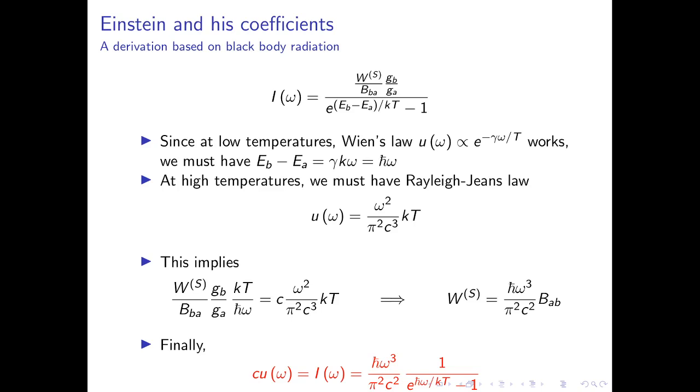And notice this expression for Ws that he found is the correct expression, as can be seen once you deal with the fully quantized field of radiation, or at least with vacuum fluctuations. But that is already beyond the scope of whatever first order perturbation theory that we have done in this lecture. So sometimes, especially in the hands of a genius, a purely physical argument can go a very, very long way. Einstein's A and B coefficients are living testimony to that. So we have come more or less to the end of whatever I wanted to say about perturbation theory. There's a lot more, of course, but we will move on to other topics next.